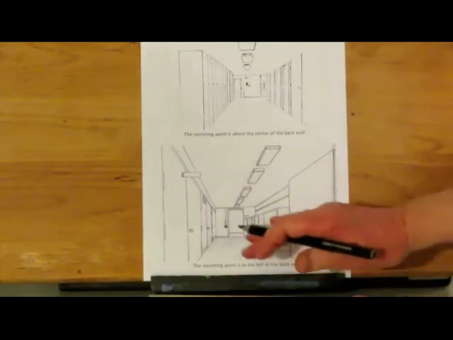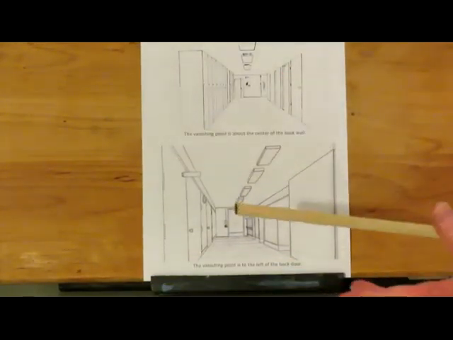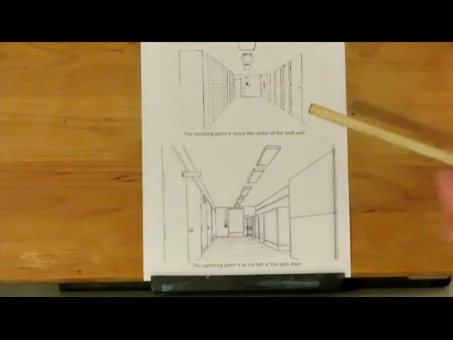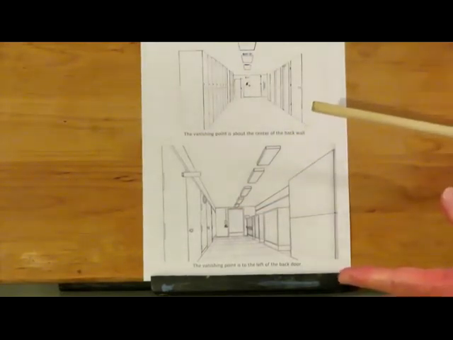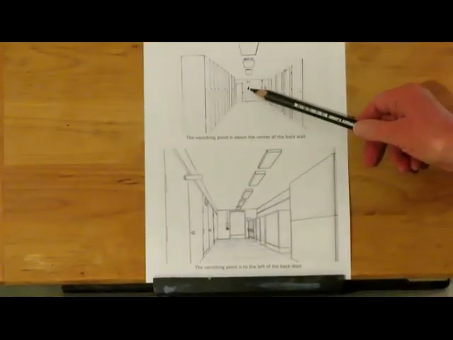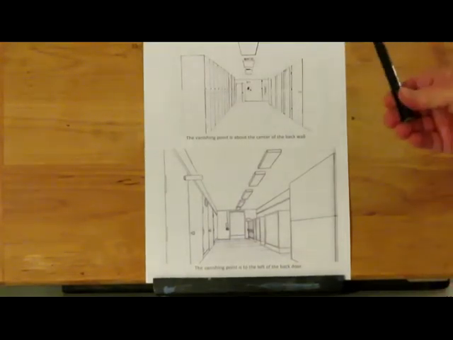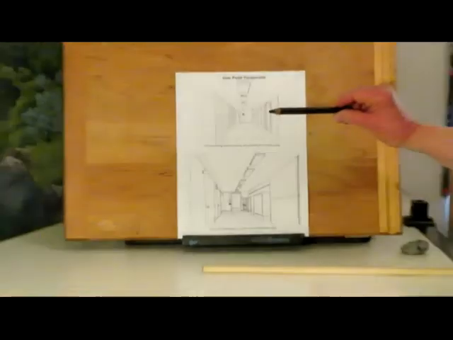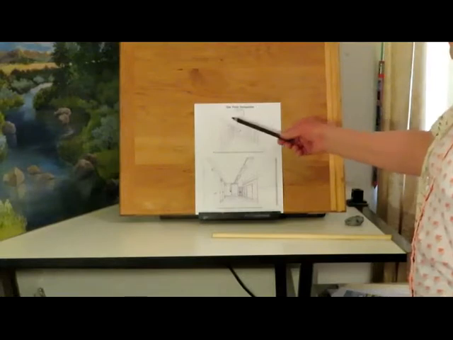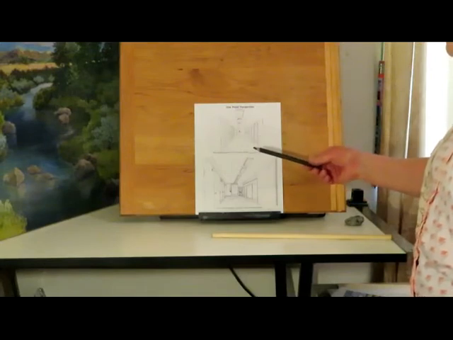So it depends on where you're standing. Your vanishing point doesn't have to be in the center. And the way you tell is, as I explained a while back in another video, that you use sighting. So the way to tell where your vanishing point is going to be is that you go back to the lesson about sighting, and instead of using your pencil point to sight measurements, you're going to use your pencil to sight the angle of the object.